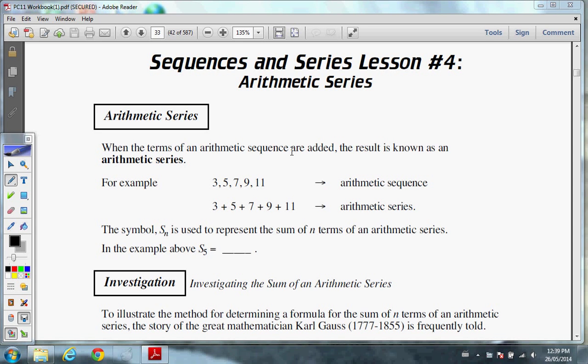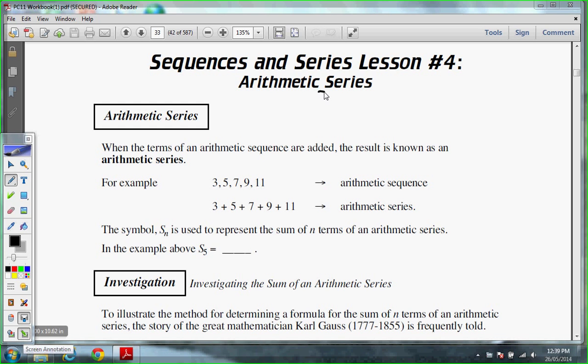All right, so Arithmetic Series. Now, the key word we're talking about today is series. Okay? Series, you need to know what that means. That means the sequence added up. So you have a sequence, which is the pattern. The series is that pattern added up to a given term.